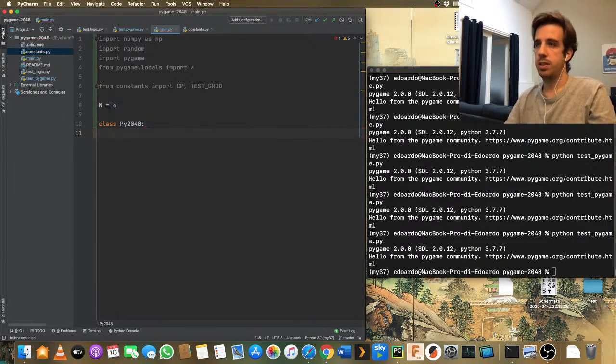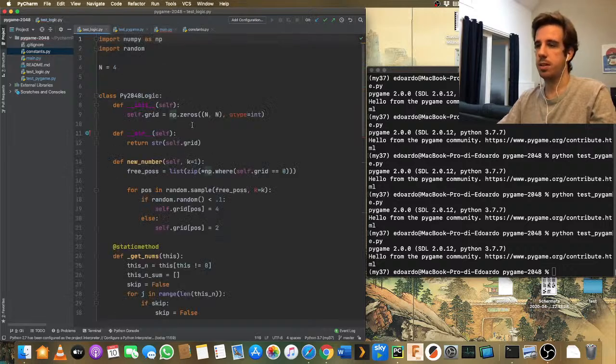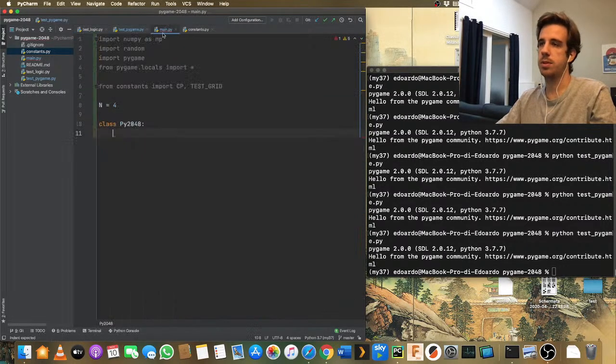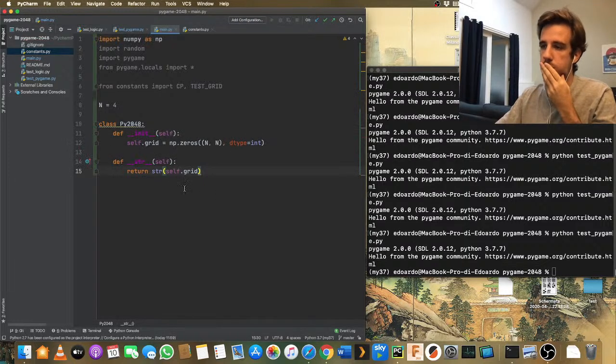Of course, let's go step by step. So we initialize the grid, very important step. But what we also need to initialize when we create the object is the pygame stuff.